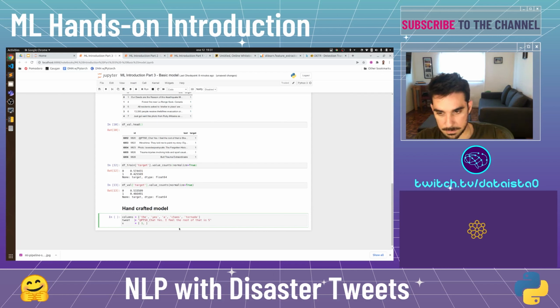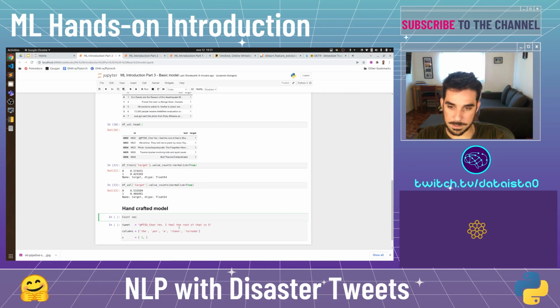Now, count vectorizer intuition. Now the second coordinate. Yes, it appears once. Let's assume it's uncased. Ah, it doesn't appear, then it's a 0. No, it doesn't appear, 0, and that's it.